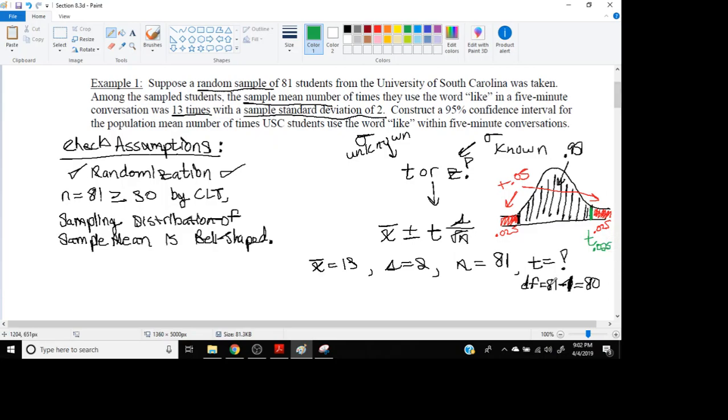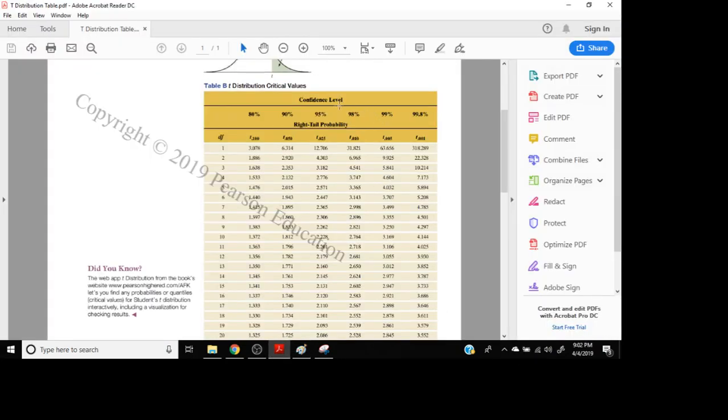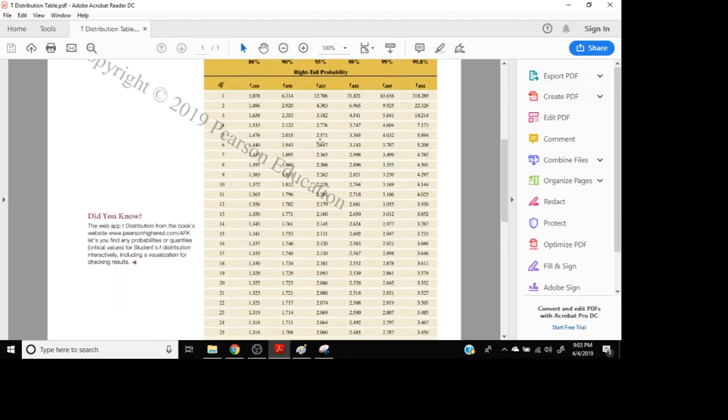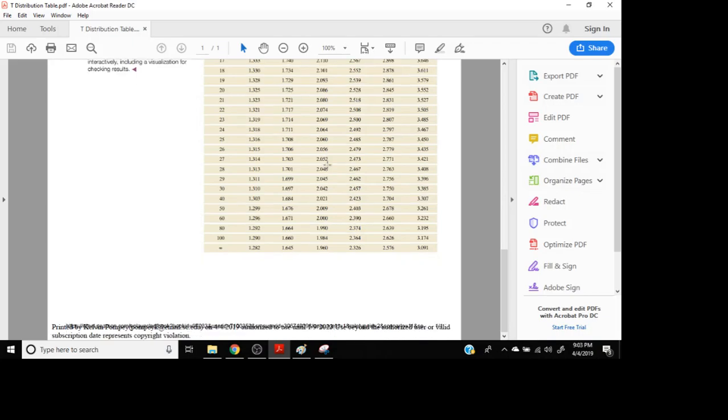0.025, okay? If I go back to that table, notice here, I have 0.10. That's not the area we're looking at. I have 0.050. That's not the area we're looking at. We have 0.025. This is the t-value that we're interested in. And notice it is associated with a 95% confidence level, right? And so the way we read this is we know that we're going to be in this column to find our t, our confidence coefficient. We just have to find our degrees of freedom in the table, and it's on the row with the 80. And so our t, our confidence coefficient, is 1.990.